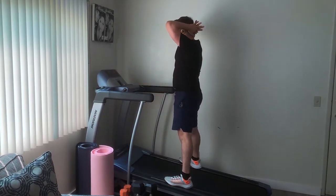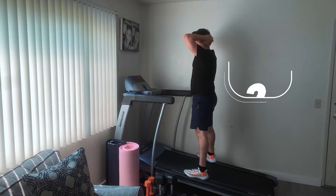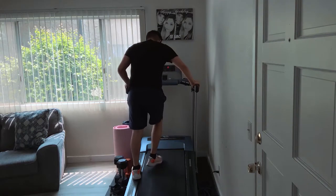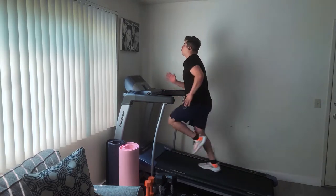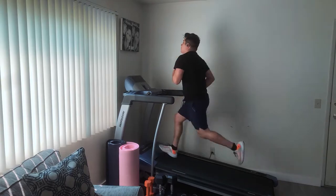So that was the first interval. Make sure you guys rest about 15 to 30 seconds — I know it's not a lot, but that's the whole point of high-intensity workouts. The reason we do short rests is to activate the afterburn effect, so you will actually start burning calories even after the workout. Who wouldn't want to burn calories while just sitting down, playing video games, reading a book, or doing homework?